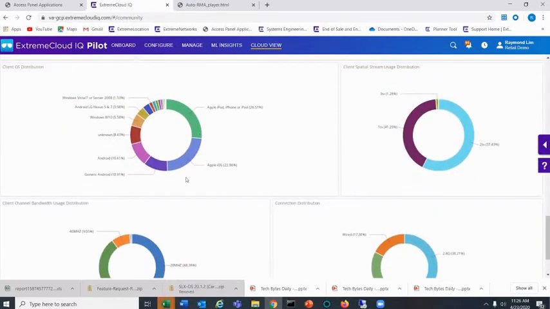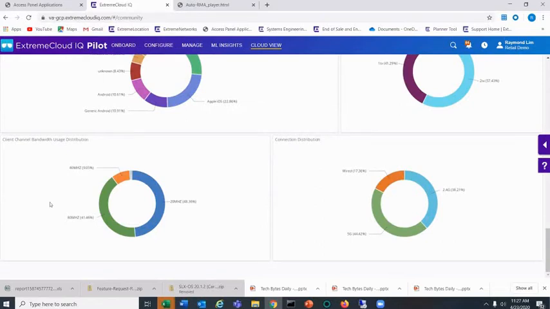And then over here, I'll show you the client distribution. Half of it is iOS, the other 2/3 is Android, and then some Windows 7 and others, right? And if you look at the client spatial streams, predominantly most of them are still on 2x2 MIMO because all the new smart devices are 2x2. You still have some legacy 1x1 devices, I would say maybe less than half, and then some 3x3 MIMO devices, about 1%.